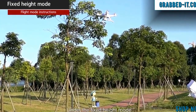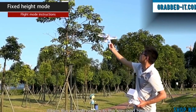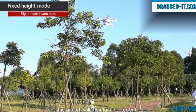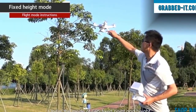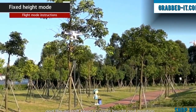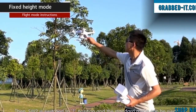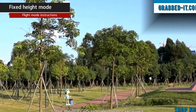Under the fixed height mode, push the accelerator analog stick. When the aircraft rises up to the required height, the accelerator is released and goes back to center, and the aircraft will maintain the current level. Under the mode of GPS fixed point and height, the left and right analog sticks are loosened, and the aircraft keeps current height and position. Then SW2 is switched to one position, and the standard mode can be switched. This means GPS signals are not received.